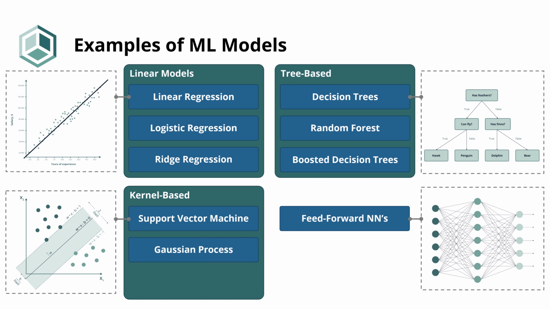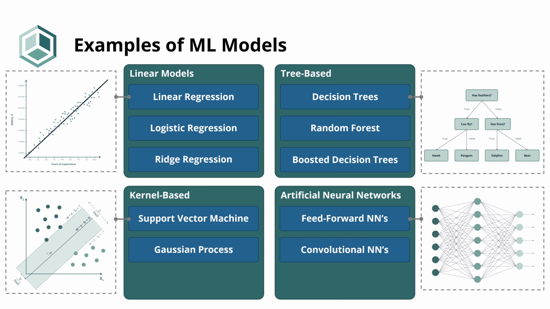These models rely on a similarity function called a kernel, which can compute a similarity between two data points. The kernel is then used to project data points into a different space, with the hope of being easier to work with if the data points become easier to distinguish in this new space. Among artificial neural networks, we have convolutional neural networks and recurrent neural networks, all of which are variations on the basic idea with their own specific structural characteristics. In the rest of this video, we will go a bit deeper into two types of models: linear regression as one of the simplest ones, and neural networks as one of the most popular ones today.